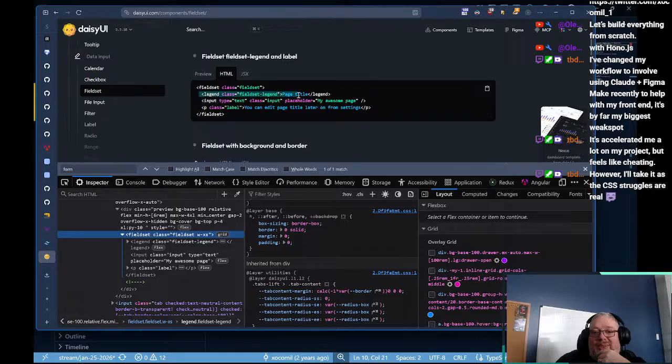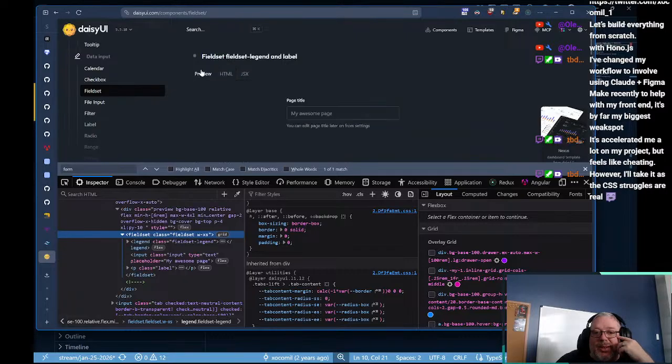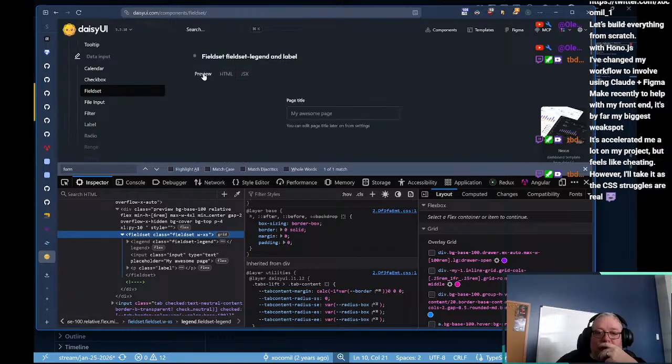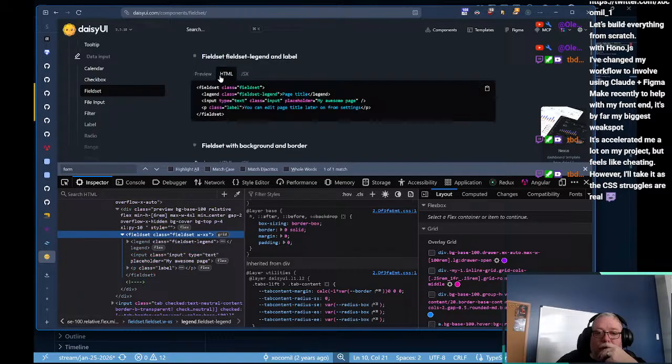So what I've got is label now becomes field set label, or well, I can just add the field set legend. Then I can add a class equals label to the rest of it.